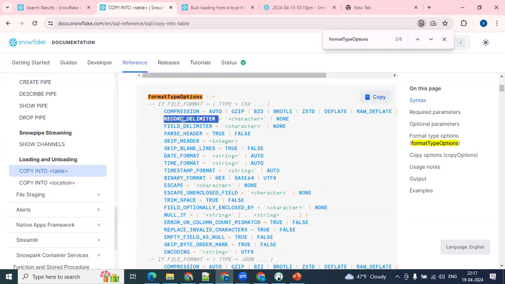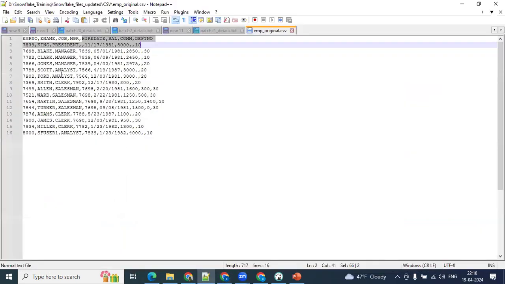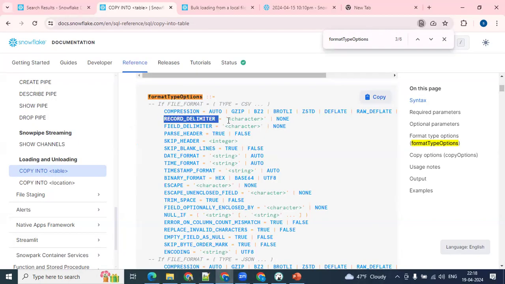Let's say from your file, the record delimiter by default will take comma, and my file is also having comma only here. Directly it was able to recognize and load it happily. What if your file is having a pipe symbol? Where do you mention that? Do you have to alter the file format every time? Not every time, one time you have to do. But some other team has a requirement to load comma separated files again, and they have to alter that file format again. So instead of relying on the file format, you can also mention the file format option. That's what I want to say here.